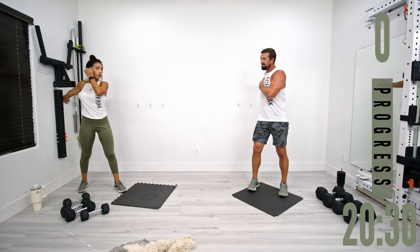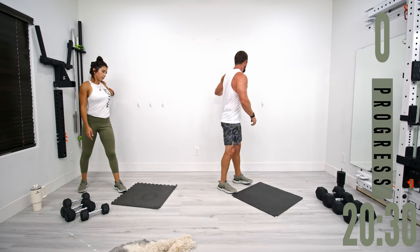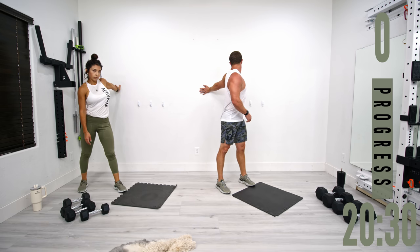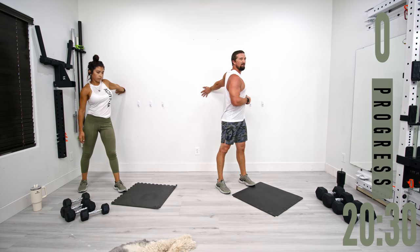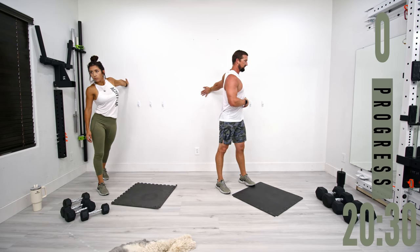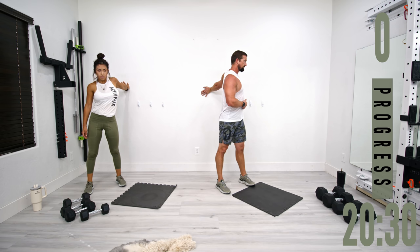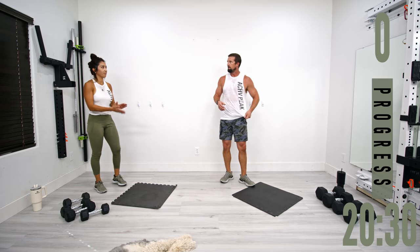Feel it stretch out. All right, we'll switch sides. There we go. I actually like to kind of point my fingers straight to the side or even a little down. And I kind of feel it in my bicep a little too. There we go. Focus on stretching that chest out. There we go. Nice little stretch out there.